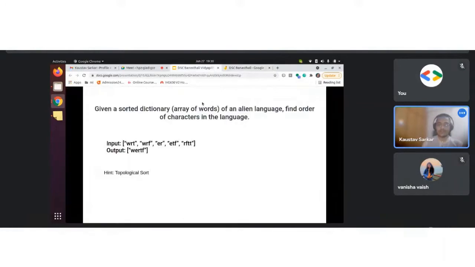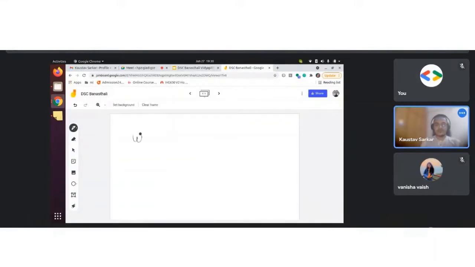We have words: W, R, T. We have W, R, F. Then we have E, R. Then we have E, T, F. Then we have R, F, T, T. So what does it actually mean?